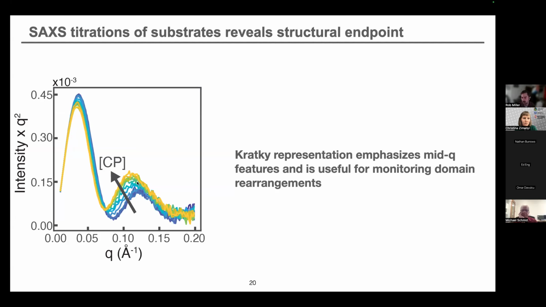And what we could show for these transitions is that they are a two-state transition. There is a population that's described by the T state and a population that's described by the R state. So this transition from the T to the R is very fast and concerted. The population shifts from T to R. And so watching that transition between the two states, in fact, I could send you a really cool MD paper where people use SAXS-driven MD to try to map this transition from the T to the R state.